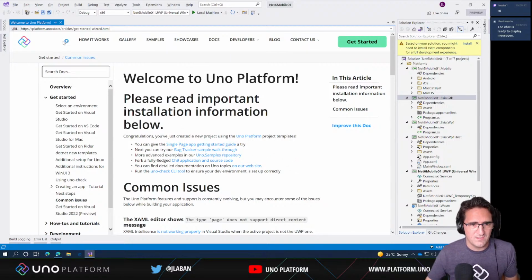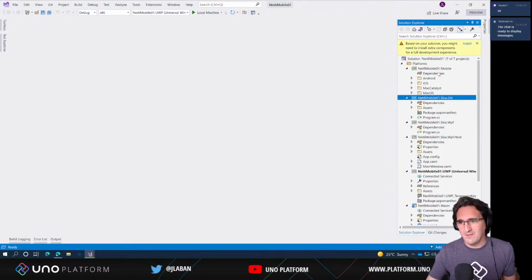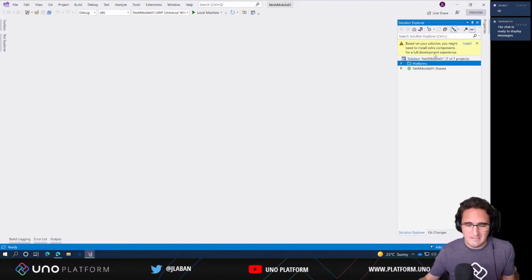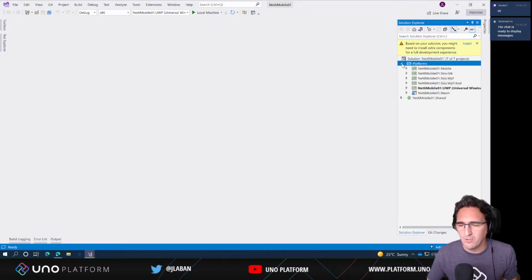That means that, for instance, we should be able to debug an iOS application running in Visual Studio connecting to a Mac, but that is not yet possible. I mean, it builds, it starts to run, and then fails with a deployment issue.